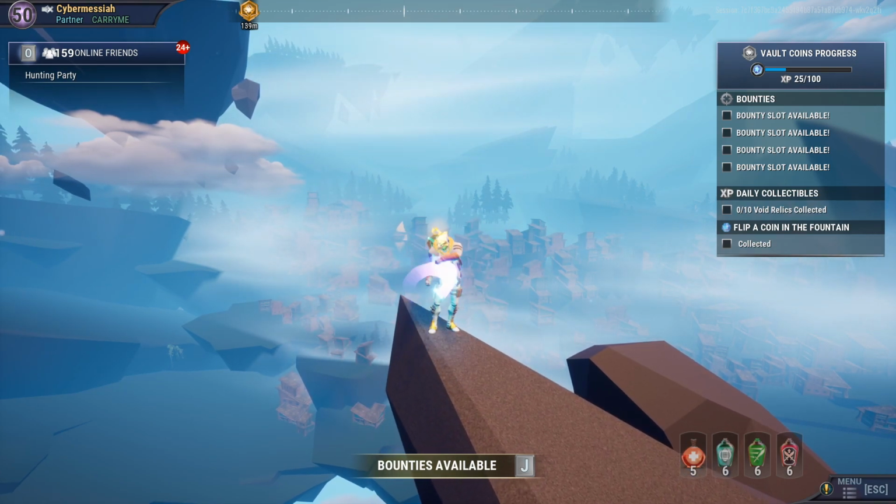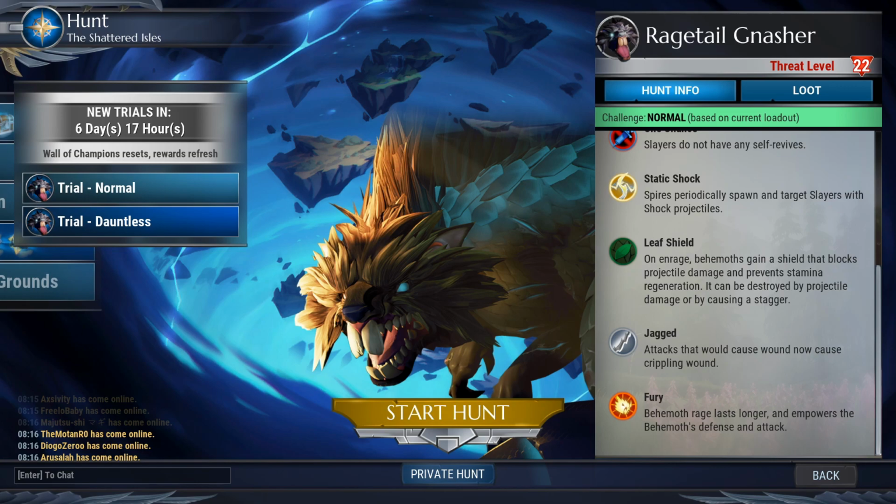Now let's get on with the video. This week's trials is Ragetail Gnasher. His modifiers are Static Shock, Leaf Shield, Jagged, and Fury.